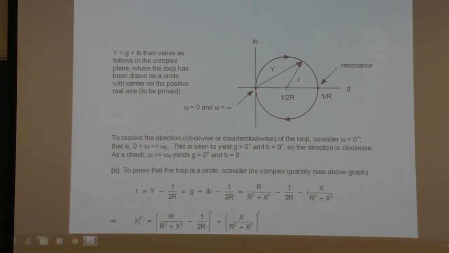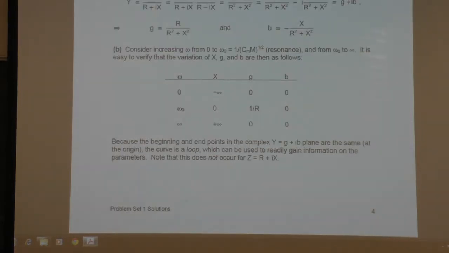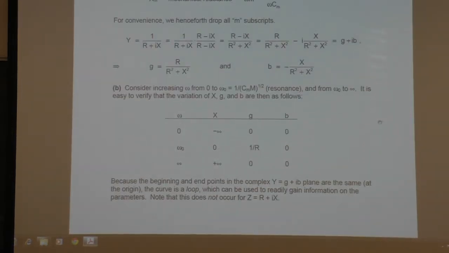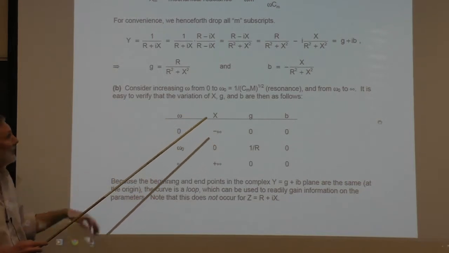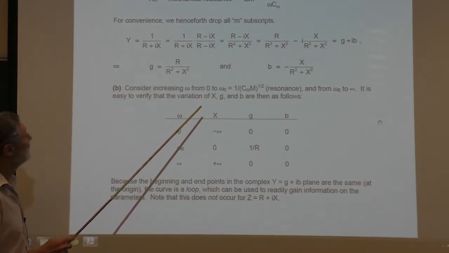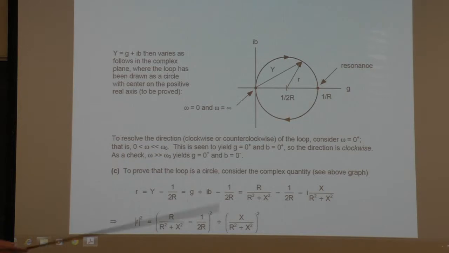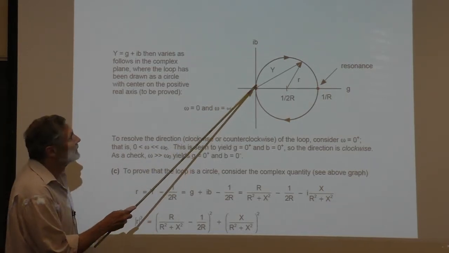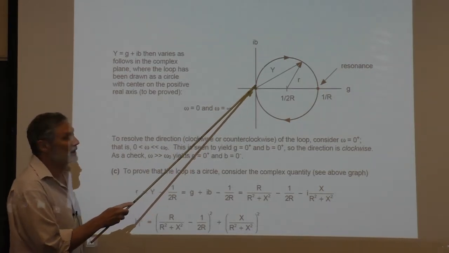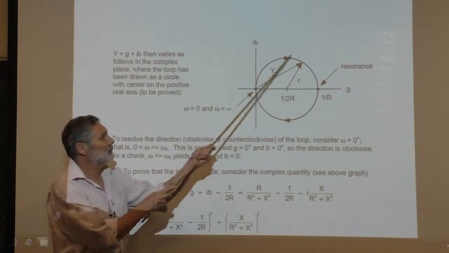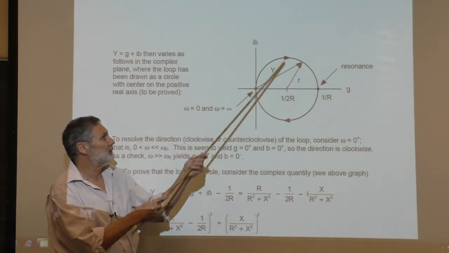So I'll leave this for you to do. You go back and look at these expressions here and analyze. You don't have to write anything down. You just have to look at a small positive frequency, and you can just do it right in your head. What you'll find here is that you have a small positive imaginary part. So that means we're going clockwise, like I've just shown here with the arrows.